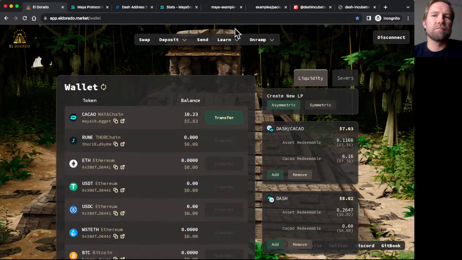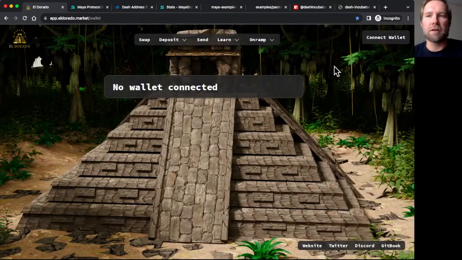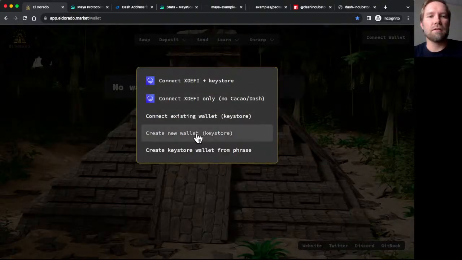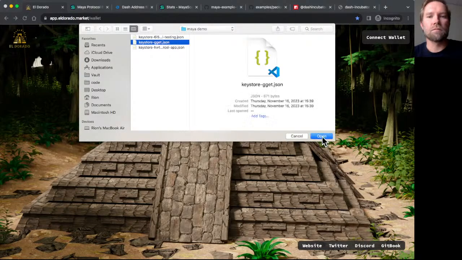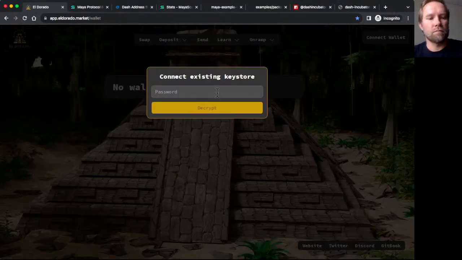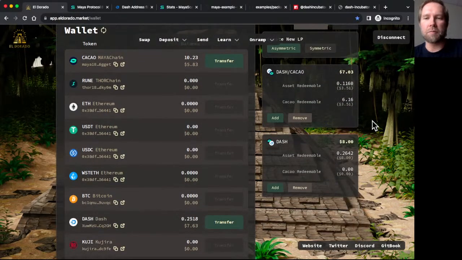I'm going to try to disconnect. That's the least harsh refresh. Refresh would have disconnected me too, but I'm just going to go ahead and manually disconnect. System key store. It's good to know that that's a bug because I was confused. I was expecting that to only be 2 liquidity positions.